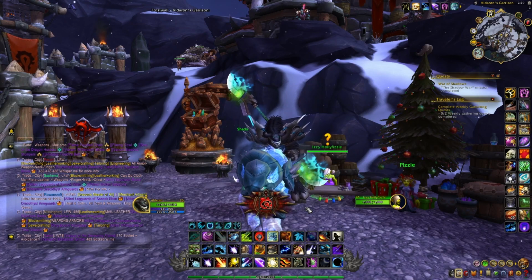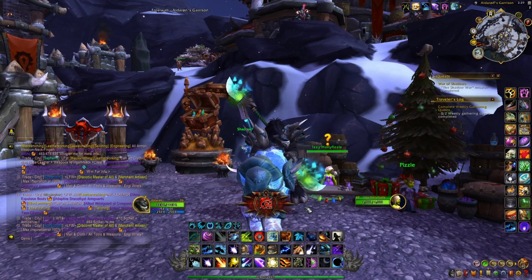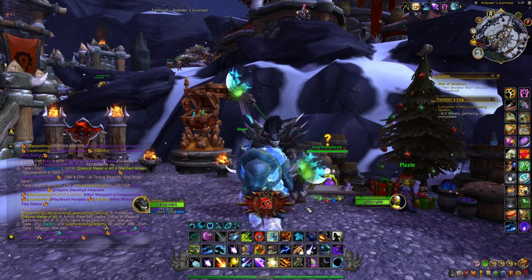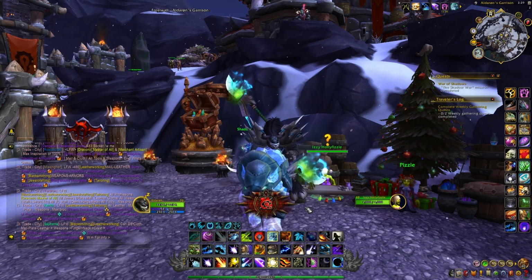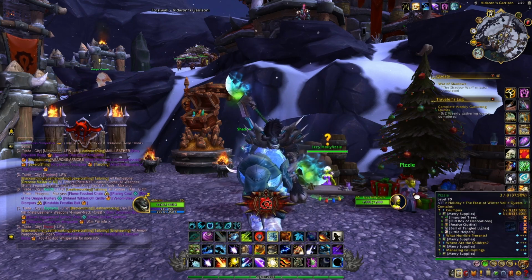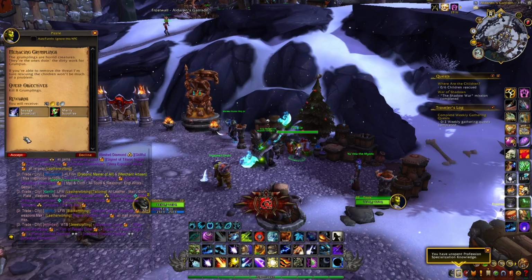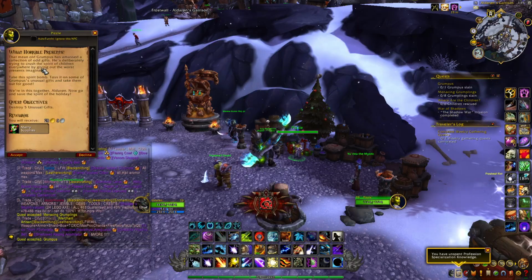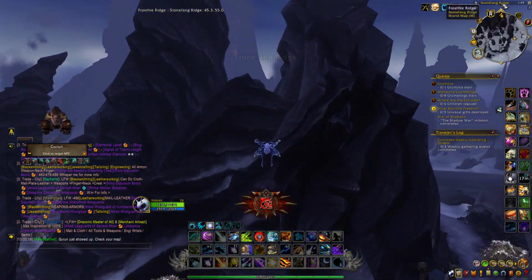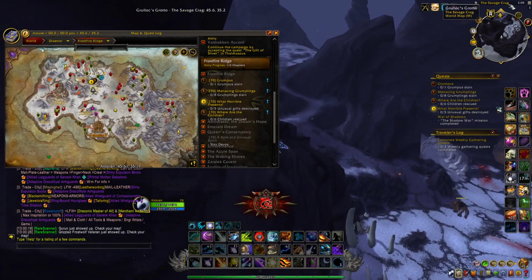Okay, so let's start with what is probably the most interesting way to make some gold during the event. So all you have to do is to go inside of your garrison. So I believe normally you will need to have a garrison level 3 in order to see these two goblins right here. So then all you have to do is to go and talk to Pizzle, and Pizzle will give you 4 daily quests. For these different daily quests, you will simply have to go to the northern part of the Frostfire Ridge, just around here.